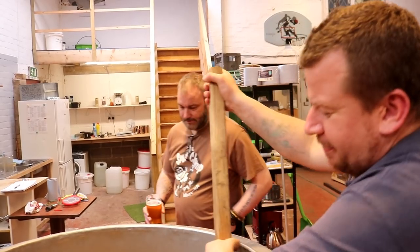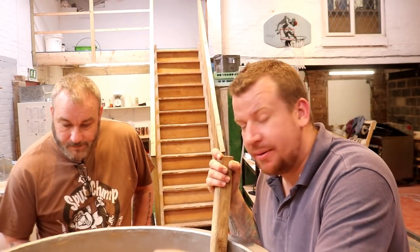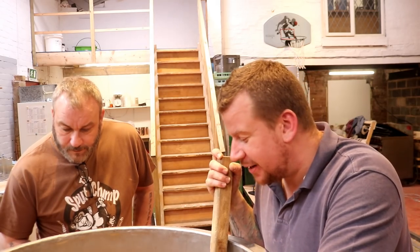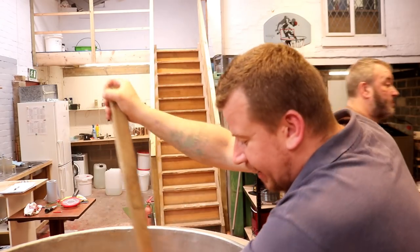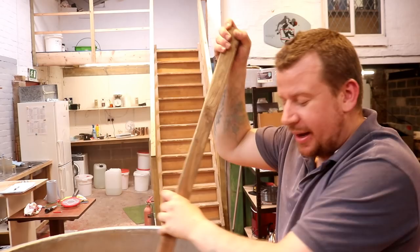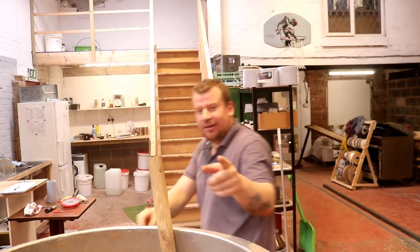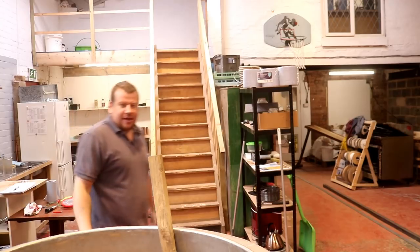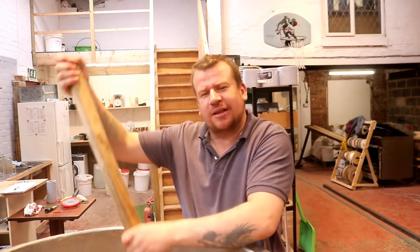We're truly putting the term multi firmly into multi-tasking today. This is batch number three, the biggest of the lot — a 500, 550 litre batch of Vacant, following on from a batch of Atanham Pale Ale and an Ella Pale Ale. The Atanham, as we mentioned earlier, is for Jim and Josh at Beerhead — 60-30, their ages. The Ella is just for the pub, and the Vacant is obviously the Vacant.